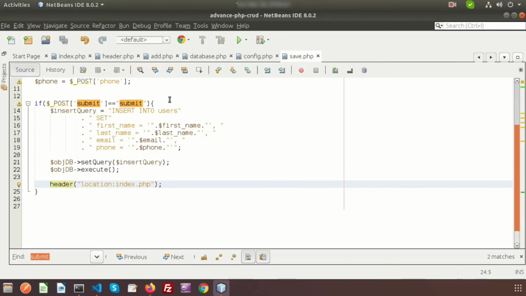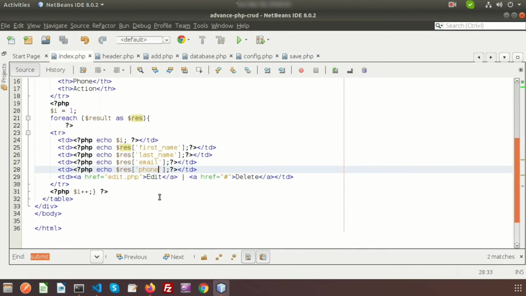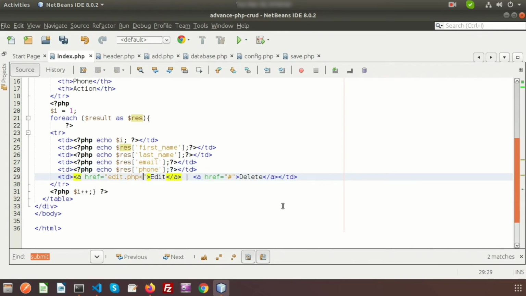So now go to the editor, and here we'll change some things in index.php. Here I am passing the ID to edit.php, and just write echo, and here we'll pass id equal to $row['id'].